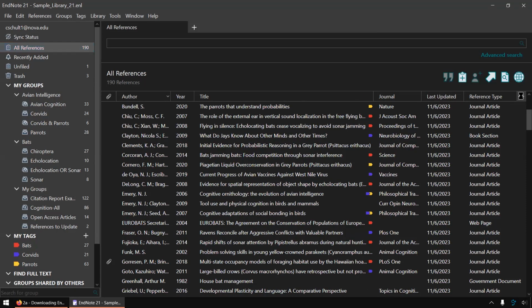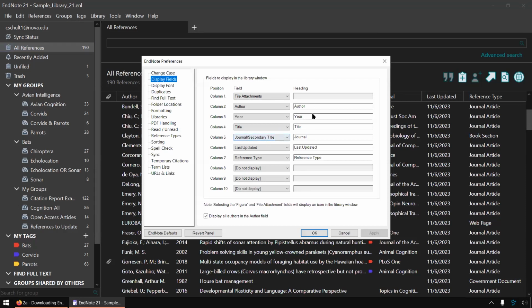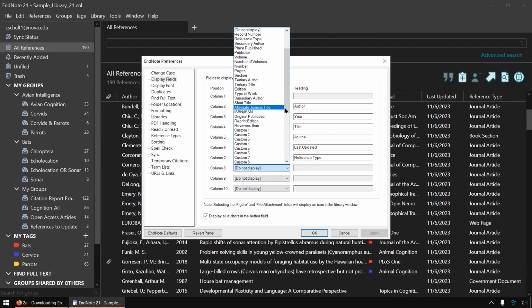We can choose others with this little gear icon, and we can even change the heading name if that suits our needs better. We can display our own custom groups if we want, and other column headings. That's an easier way for us to sort and visualize all the references.